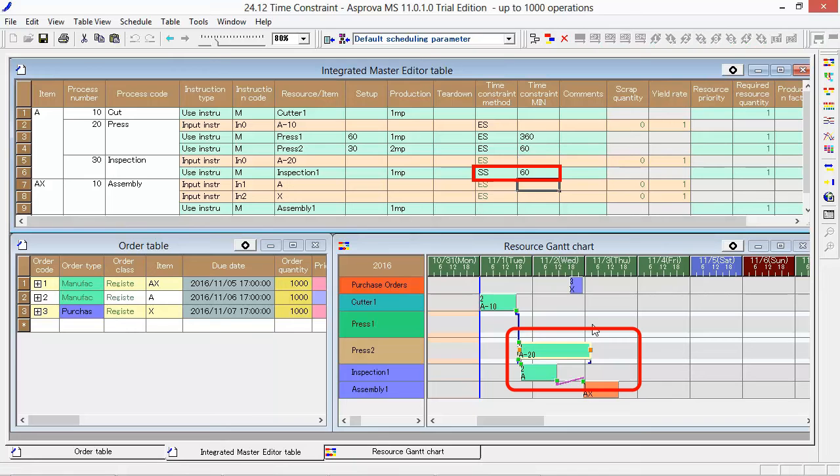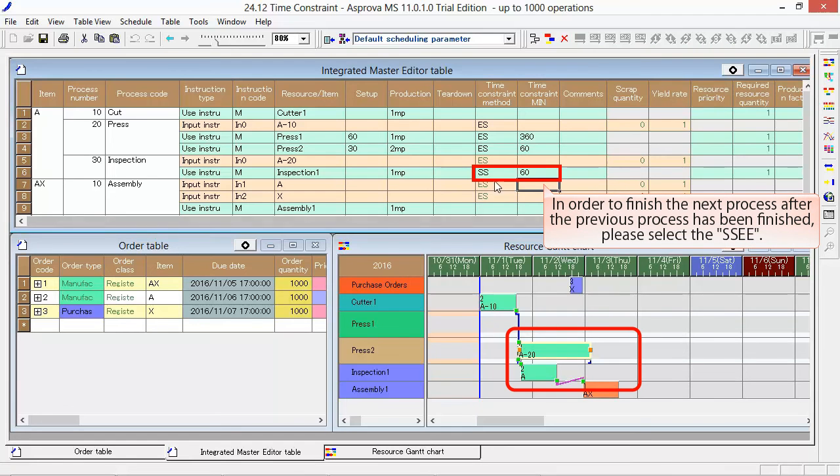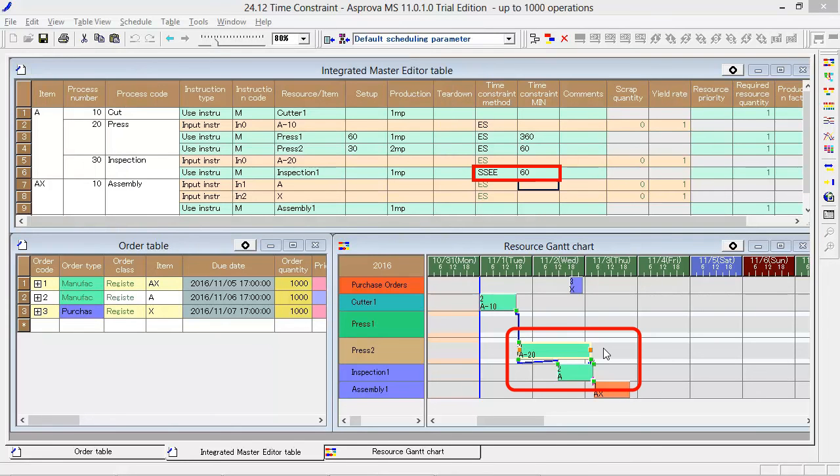But we can see that the next process will be completed earlier, so actually it cannot be operated. By doing this, after the previous process ends, the next process will be finished.